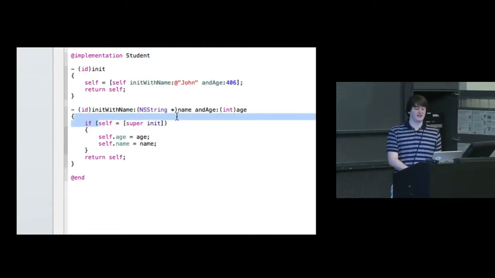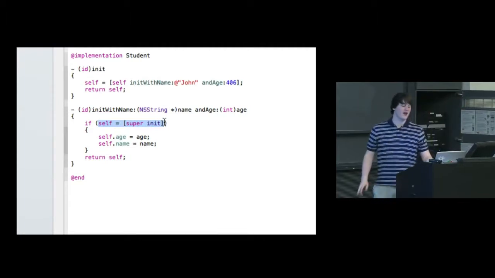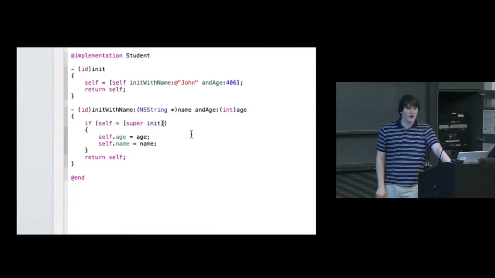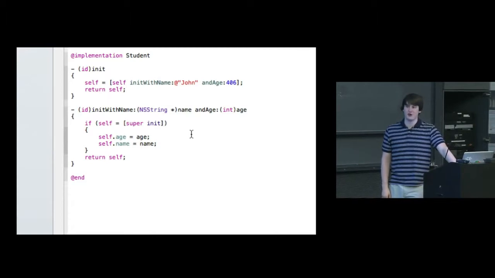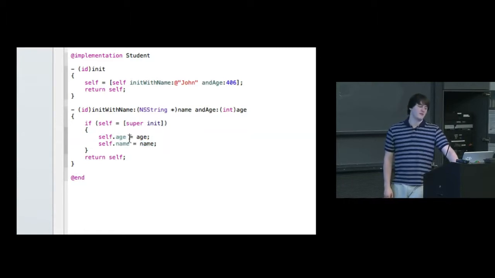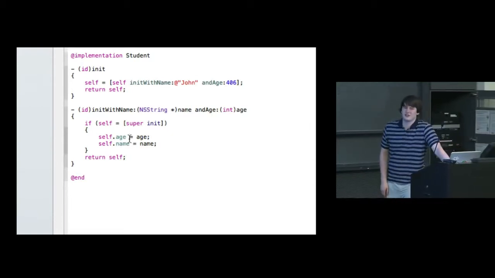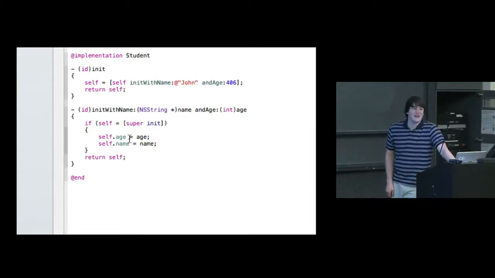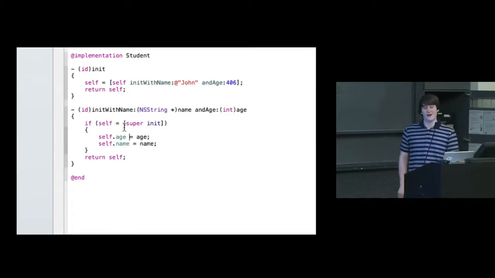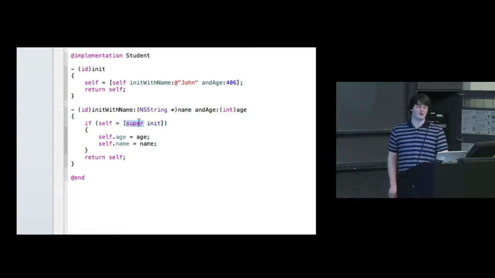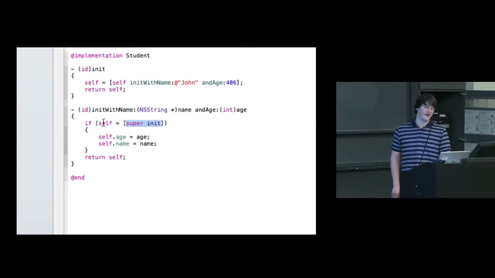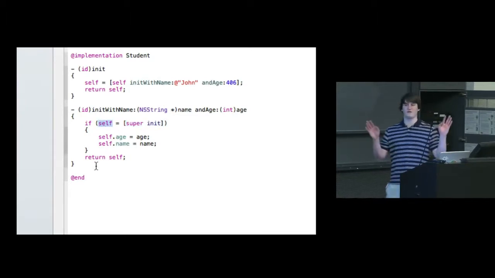So the reason we assign to self and do this whole if self equals super init thing is under some bizarre scenario where initializing the superclass manages to return nil, like initialization went wrong, then we don't want to do these two things. As an example, maybe we define the initializer so that only 5 objects of this class type should ever be initialized. After 5, it should just fail. And so when they try to initialize after 5, presumably this super init is going to fail, and self will be nil, and then we'll just return self.